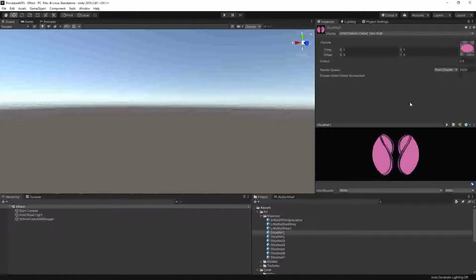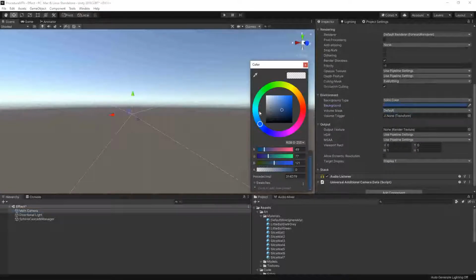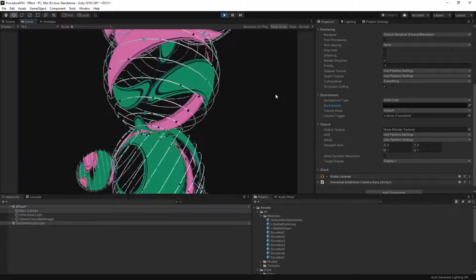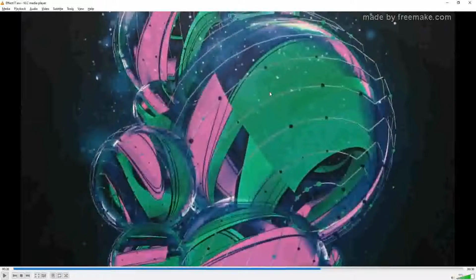So start with doing a black background. Okay, so the main camera, instead of skybox background, we're gonna put solid color, and we're gonna do a very dark gray. Let's see how this looks. Yeah, that's better. It looks a lot like this.